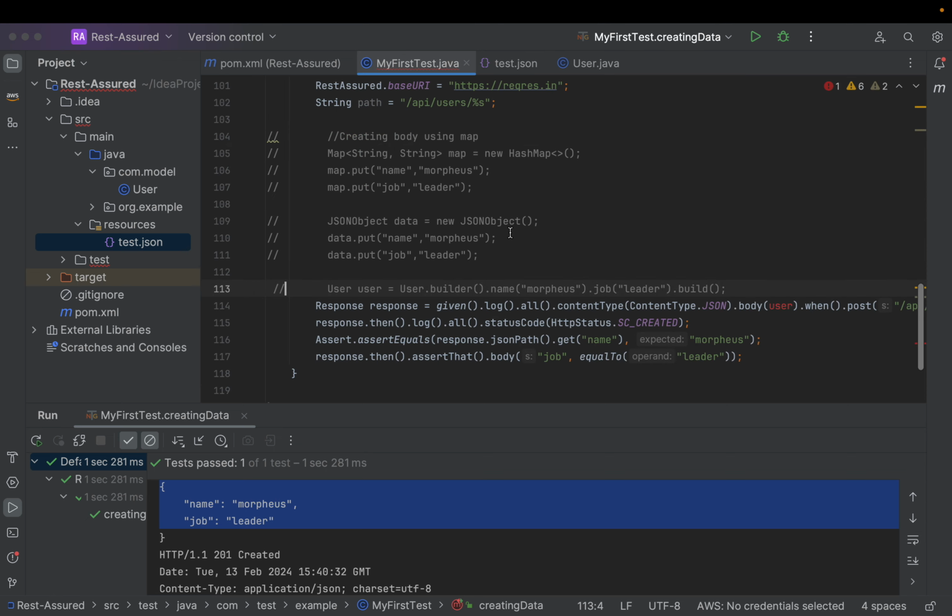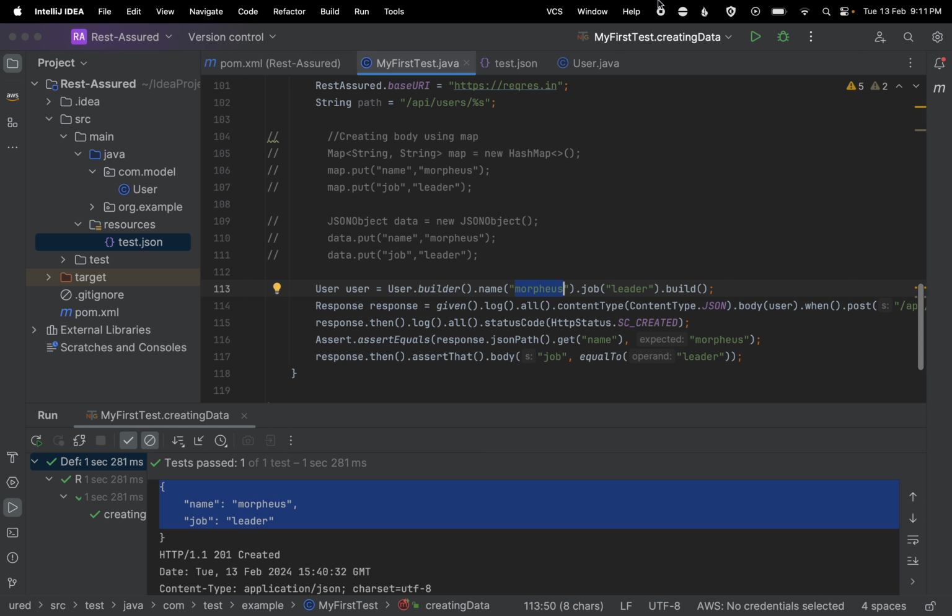At runtime you can change the data using any randomizer or math method, so that every time your test case will pass. So this is the best way to create a JSON body for your request. Thank you.